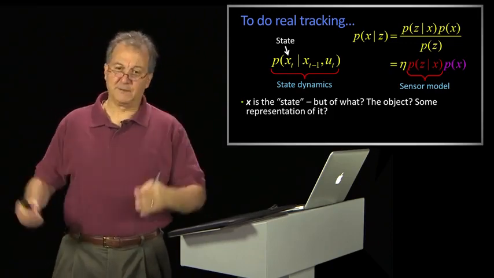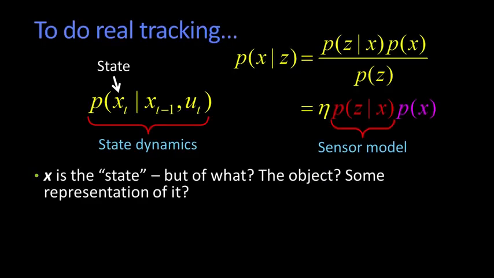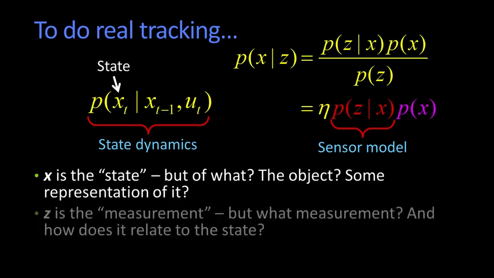Everybody says, oh, it's the state of the object. Well, what does that mean? Obviously some representation of the object, its position, its velocity, maybe something about whether it's happy or sad. And that sounds like a joke, but actually, if you think about tracking the state of the object, there's no requirement that the state be a purely physical thing. It's anything that can have an influence on a sensor measurement that you want to know.